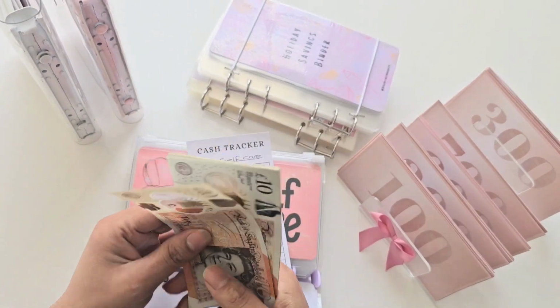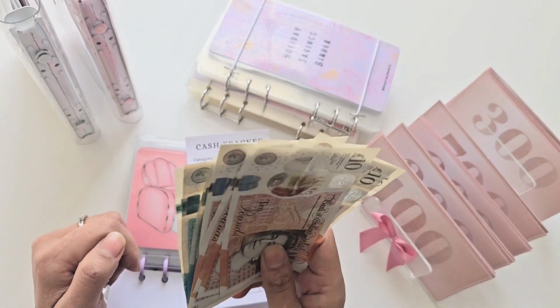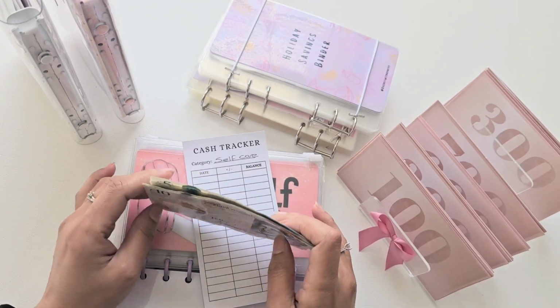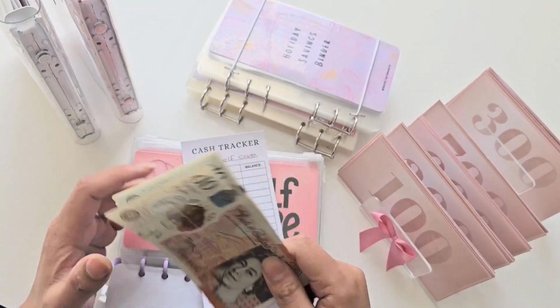However, this is all going to disappear because I have booked in for my hair appointment and my waxing appointment. And yeah, that's all going to go because I'm getting a full head colour this time, because goodness me, my hair needs it. So that is now going to disappear. I'm going to take that out because I've got my appointment booked next week.